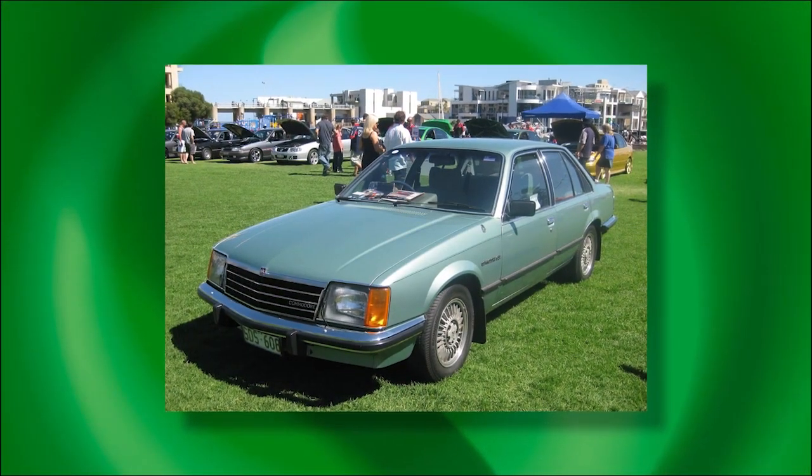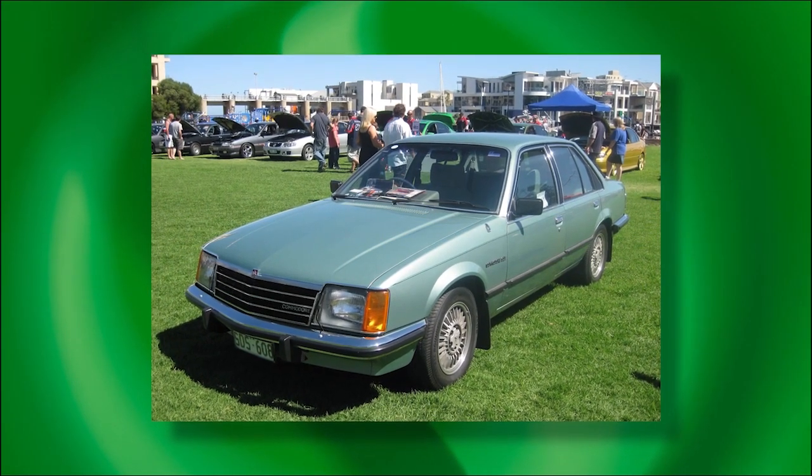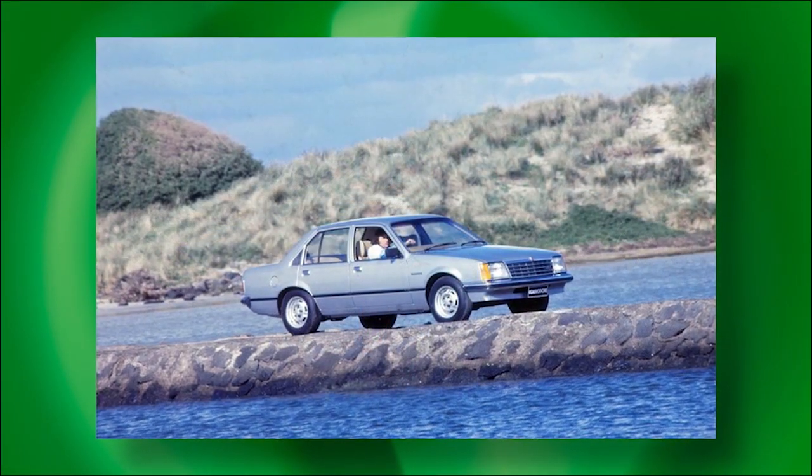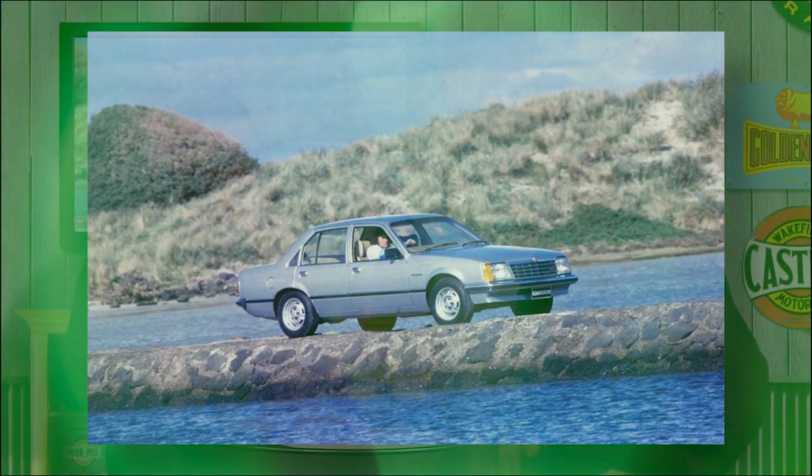Talk about a practical classic — you can put your family in there, there are heaps of spare parts both panels and mechanical. It's what we call an emerging classic. It's a very usable car — you can put five people in the car, it keeps up in today's traffic, parts are readily available. It's got that beautiful radial tune suspension which still feels great today if you drive one of those cars. Really a usable classic.